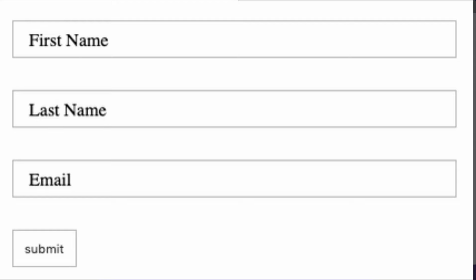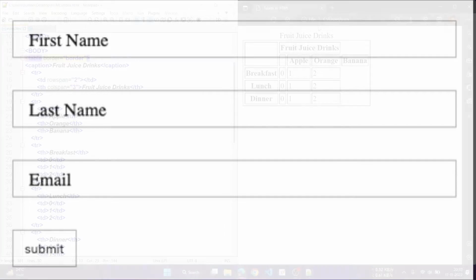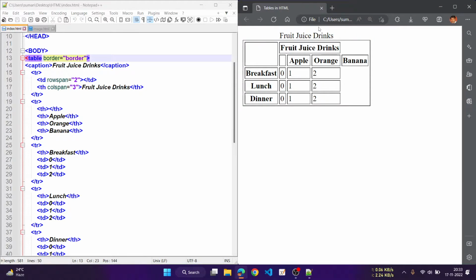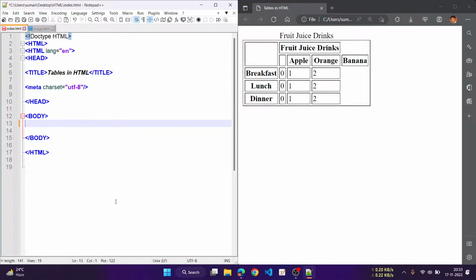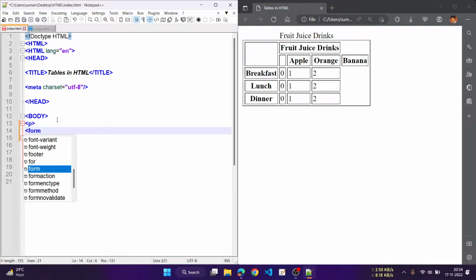Let us check how we can write down the form tag. For that, at first we are removing this table tag. Suppose we are writing the form in a paragraph, so that's why the p tag is necessary here. Then we are giving the tag of form, that is form, and then action.